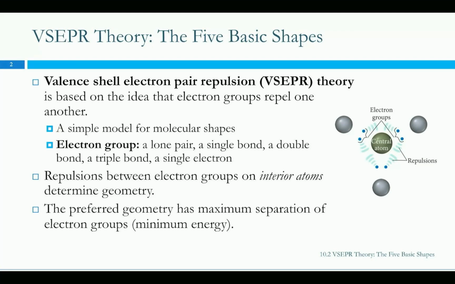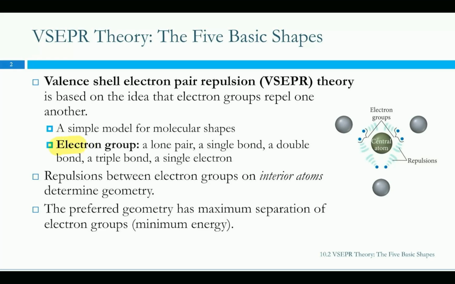So this basically relies on the number of electron groups around the central atom. They want to be as far apart as possible, because overall they've got negative charges, because it's nuclei surrounded by electrons, and so they just try to spread out. And the way that they do that in 3D space determines the geometry. Works really well for most things. We'll see at the end of this that there are exceptions, of course.